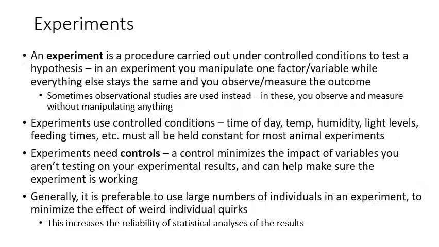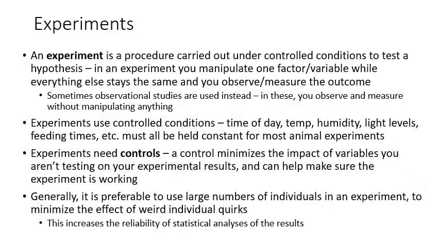Usually we do experiments in science, but sometimes there's something where we can't actually control all of the conditions. In that case, we're not going to do a proper experiment, but we still want to investigate our hypothesis. So we're going to use an observational study. In an observational study, you're not using controlled conditions and you're not changing anything. There's not any variable that you're manipulating. You're just very closely watching everything and measuring and recording everything that you see.